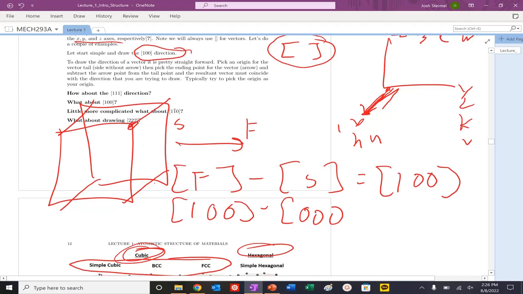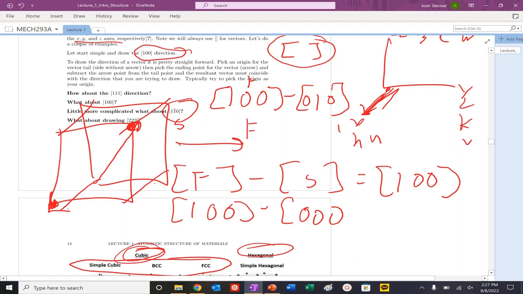What about something that's a little bit more complicated like this, 1 minus 1, 0? How can I draw that? Well, let's say I want to do 1, 0, 0, finish minus my start. So I need this to be 0, I need this to be 1, and then this could also be 0. So my finish will be still right here. I could draw that right here, and my start would be 0, 1, 0, so right here. That would be the vector that connects those. So it's just a math operation when you're trying to draw it.